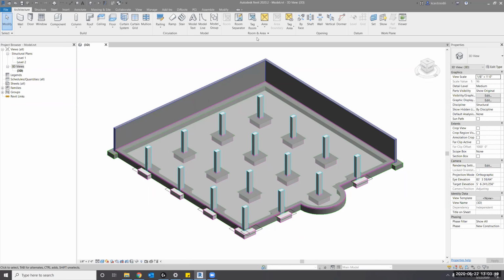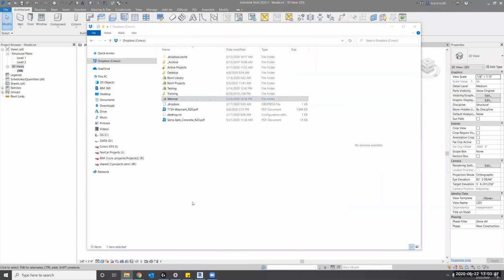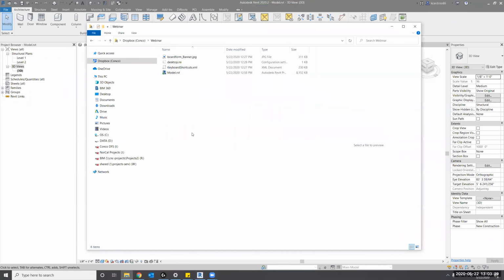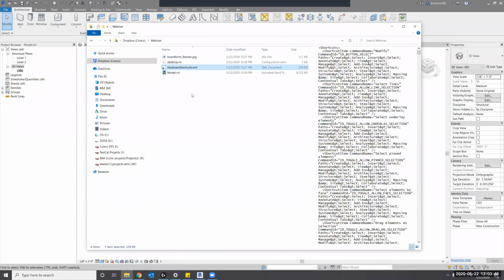If you download the files in that link, you'll see a couple of things in there. If I go ahead and open that webinar folder, you'll see pretty much three files that are important. The model, which is what we're working on today. I figured instead of going through and having you guys update your keyboard shortcuts, this is a good time just to go ahead and upload mine.